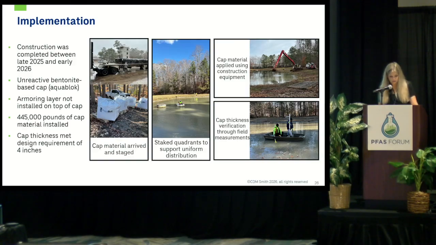The challenges included soft ground conditions that limited equipment access to the basin banks and also achieving even distribution of the cap material. One key takeaway from this project is that understanding where PFAS is coming from and which media matter most is essential for designing effective remedies, particularly when you have to balance access limitations, practicality, and cost. Next steps for the site are to monitor remedy performance over the coming year.